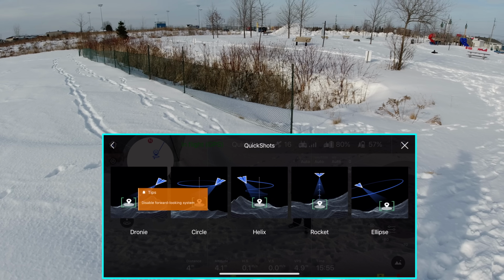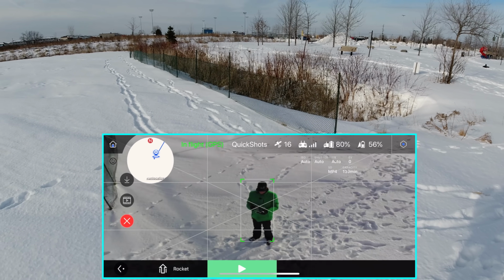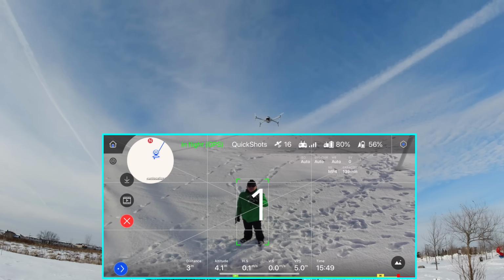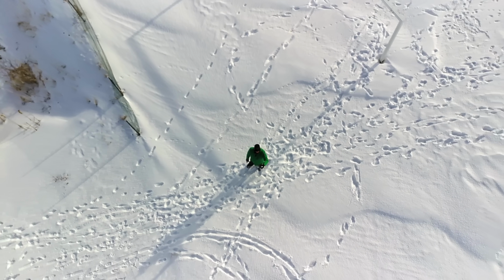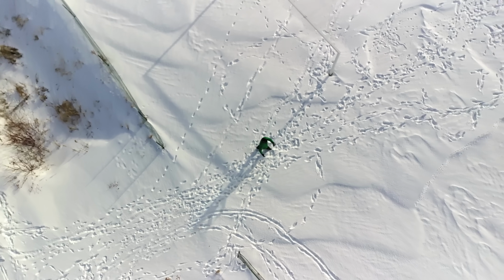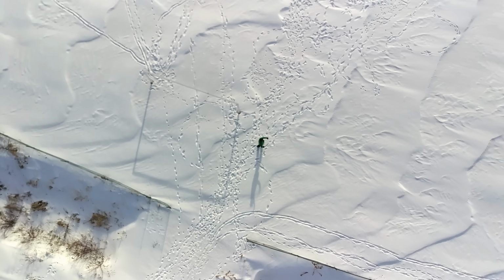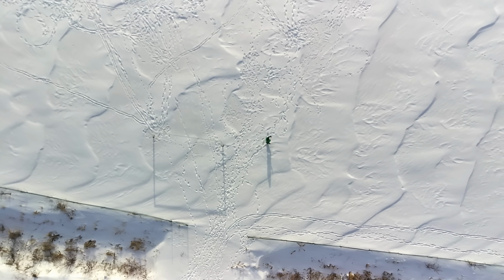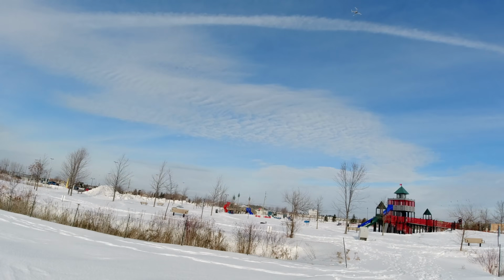Same idea. Rocket, that's straight up in the air. Pick rocket. So I'm the dude. And go ahead on rocket. 2, 1. Straight up. There we go. And if I decided to start walking, what happens? It's got to keep a short clip, so it does follow you just like the circle. But look what's happening. It's only going to go for so long, and then it's going to come down because it's only making a short clip. So there you go. So it's done. I do like the fact that it's so simplistic that it comes back to you.